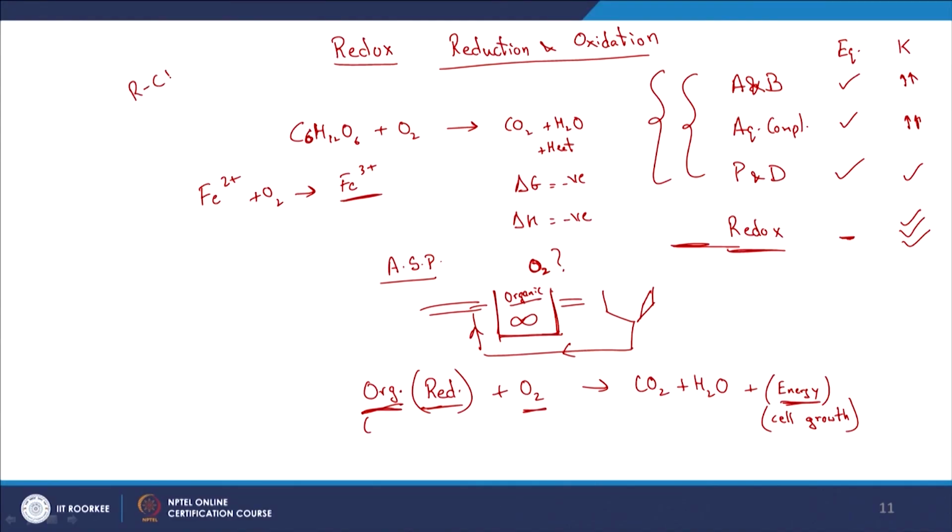Let's say if I am trying to degrade a compound, let's say a chlorinated organic, RCl, usually they are toxic or carcinogenic. Now I want to degrade that, so what do I need? This is an oxidized compound, so I need to add a reducing agent. Again, we are going to see what these reducing agents are, so that I can reduce this particular contaminant.